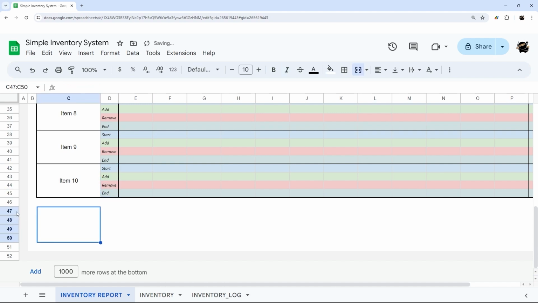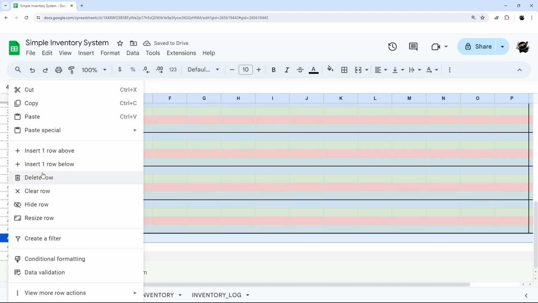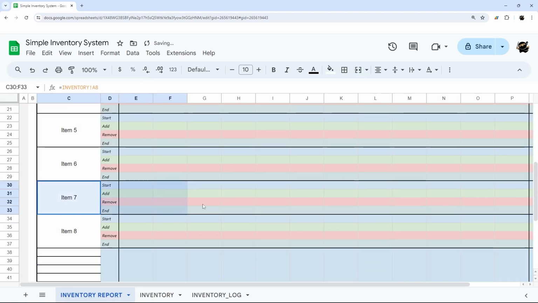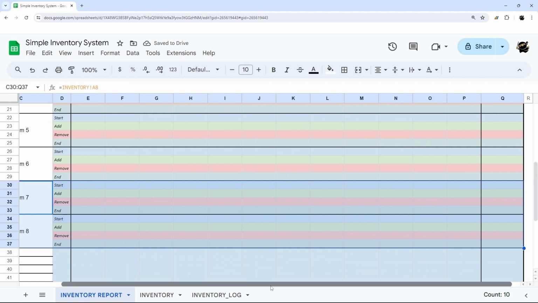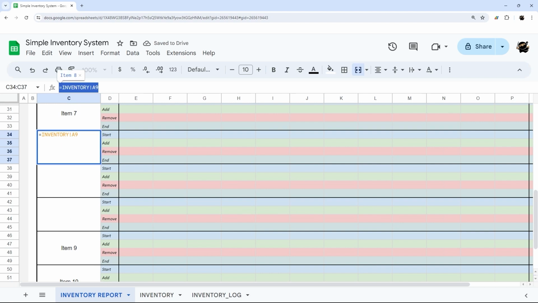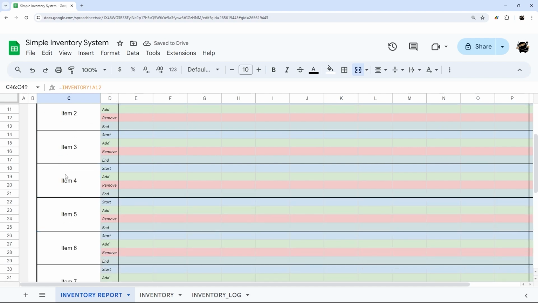So one thing you could do, let's go ahead and remove this. Let's say you want to add some more items here real quick. You could, for example, just insert some new rows here. And then you could just copy and paste these in like this. And then all you have to do is go through and go 10. And this one would be 11. This one would be 12. And so if we already got here, we could just adjust that. And 13. So that'd be how you could add a couple more. If you're adding a bunch, you could just do that as well.